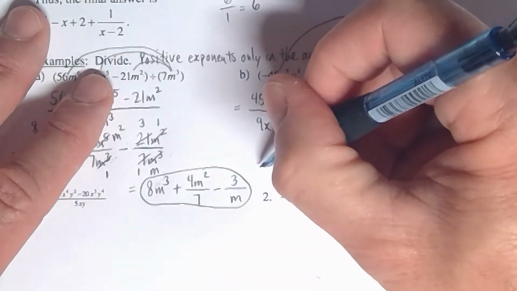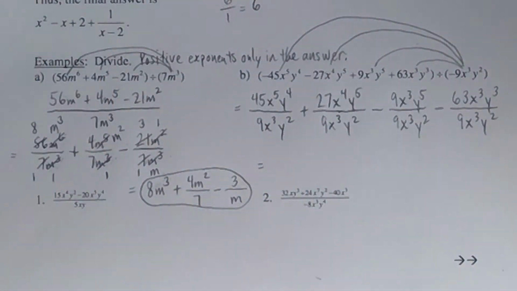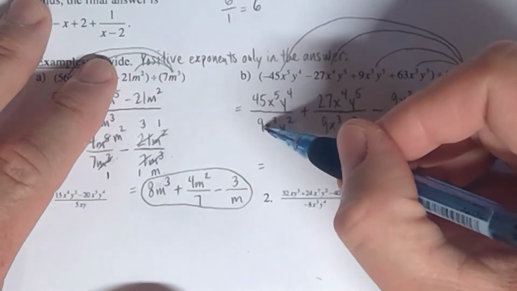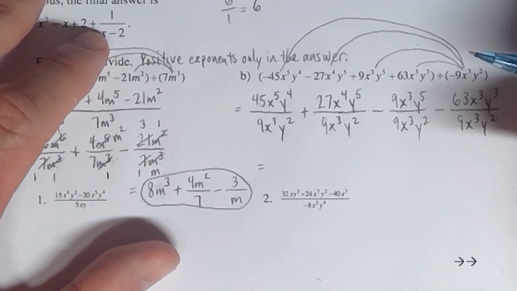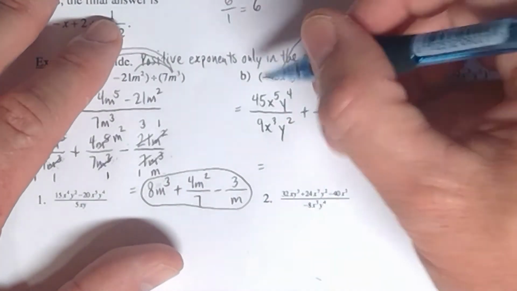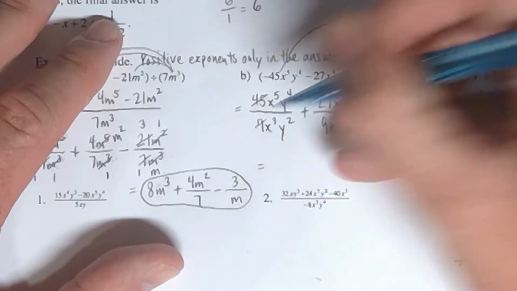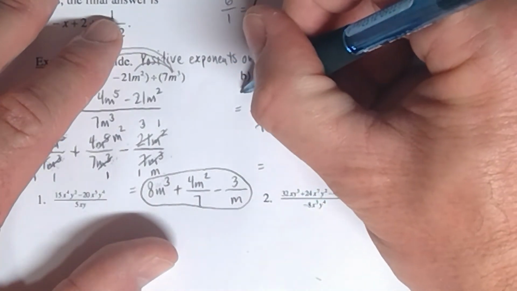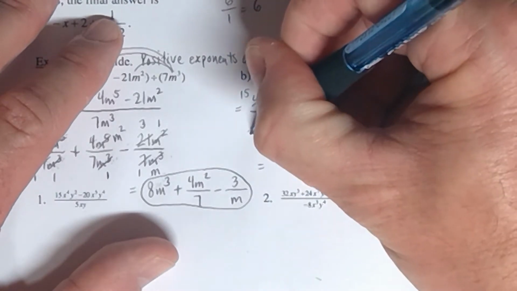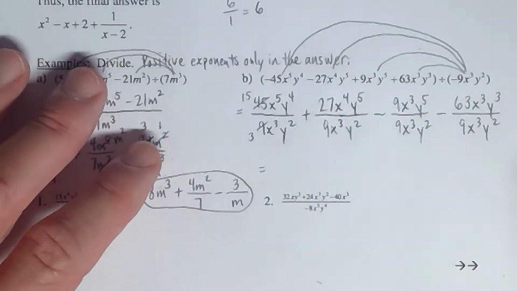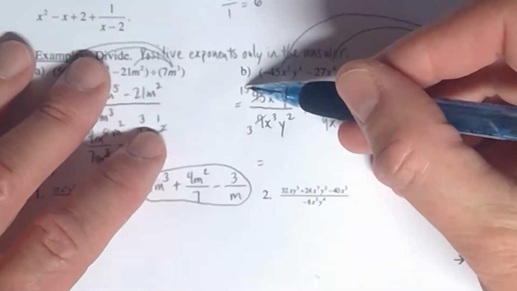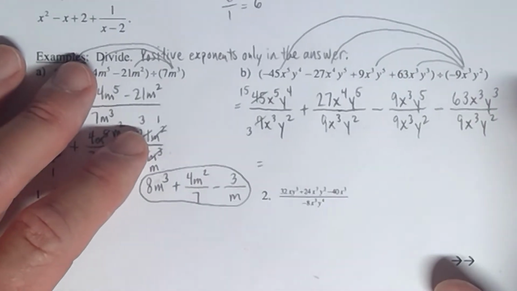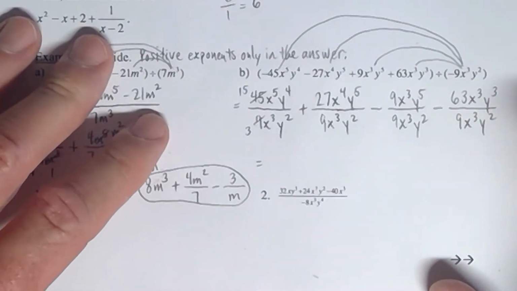Then we put each fraction in lowest terms, just like we did in the last problem, in exactly the same way. 45 and 9. What's a common number that divides into 45 and 9? How about 3? I'm not saying 3 is the only one, but 3 is one that does do it. If I do that, I get 15 and 3, right? But is there another common number that divides into those two brand new numbers? Yes, 3. So you have to keep on going until the number 1 is the only number that works.